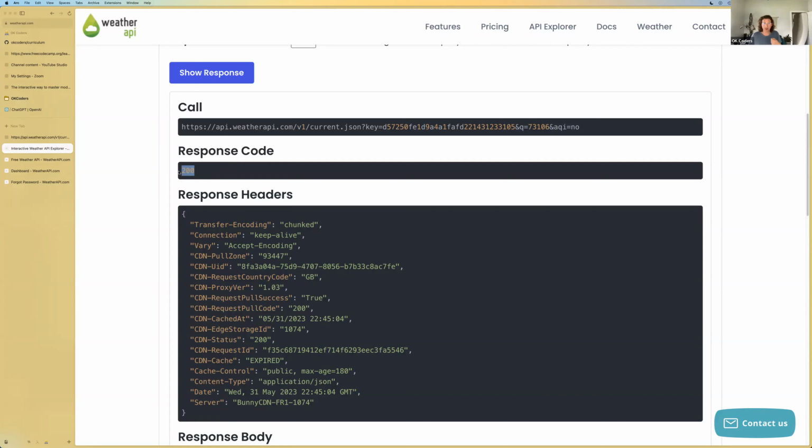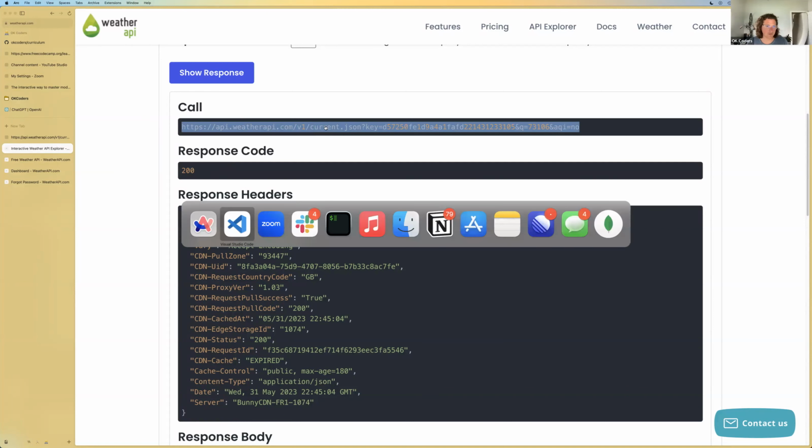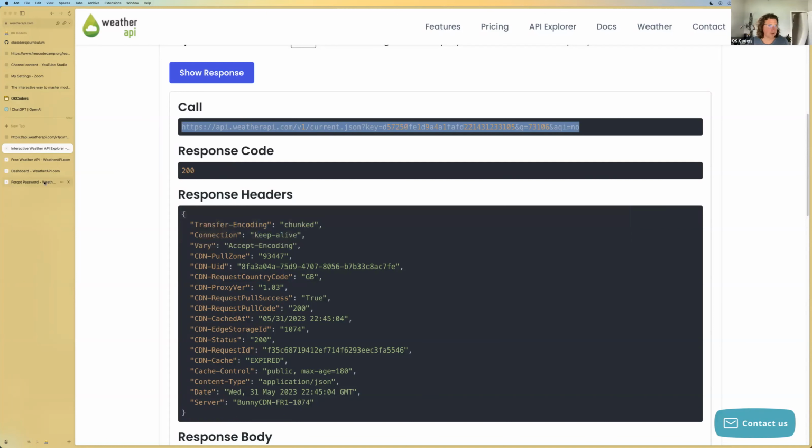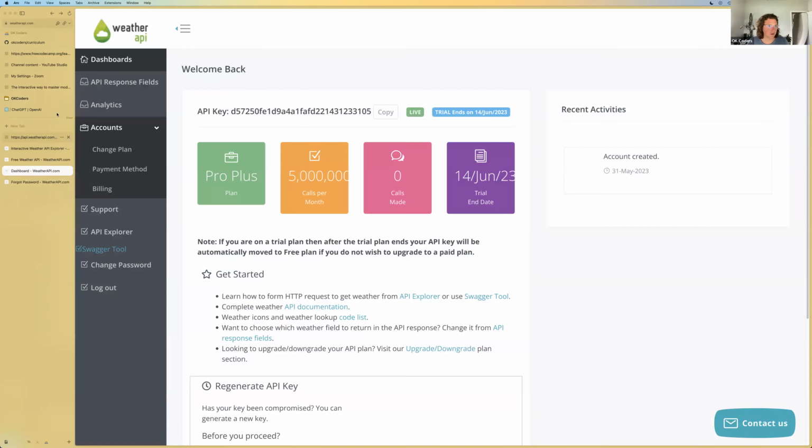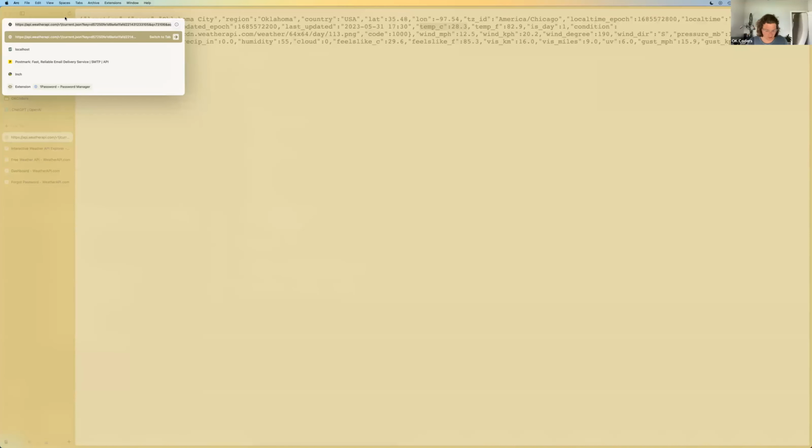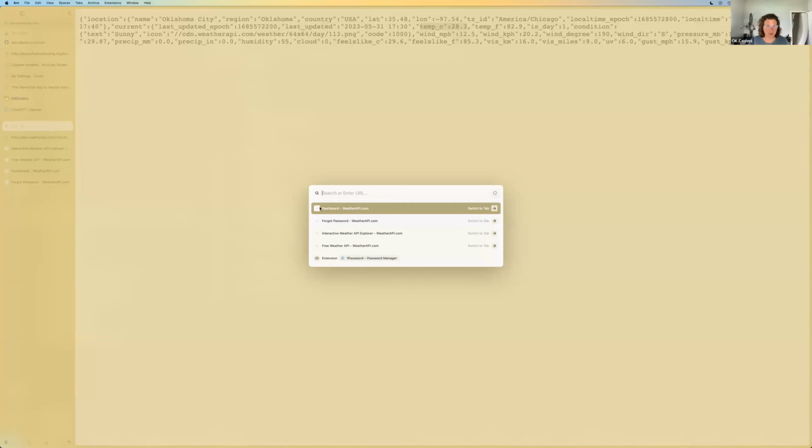So 200 OK is a successful request and response. There's other status codes like 404, meaning not found. So basically, if I change this URL, well, let me actually just make a new tab so you can see it better.